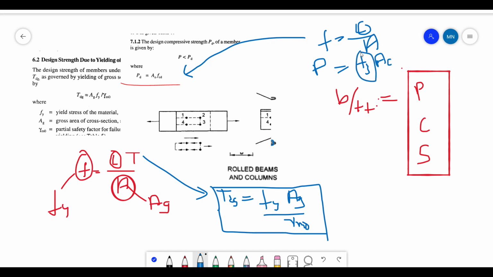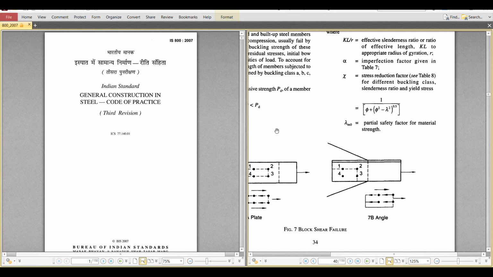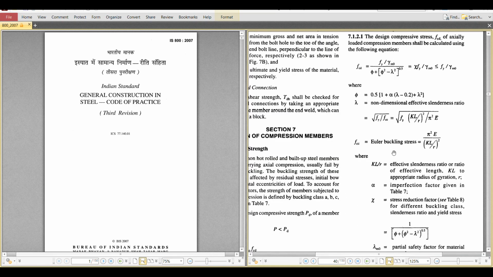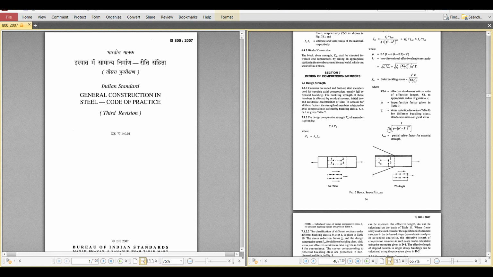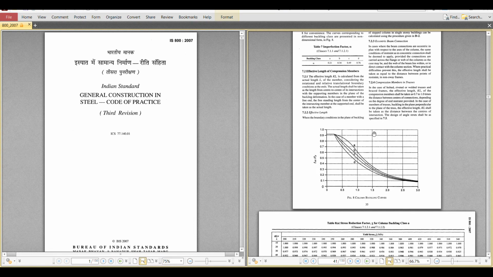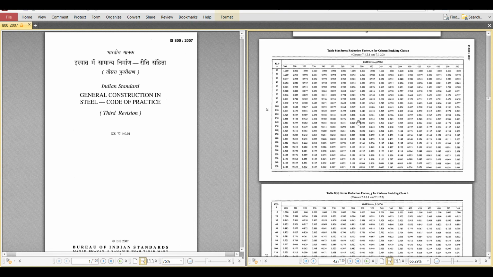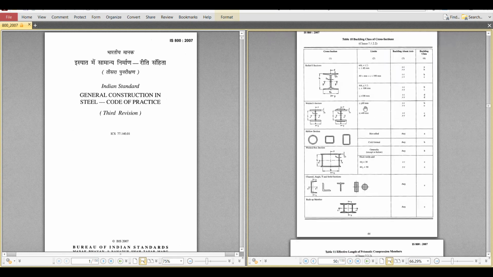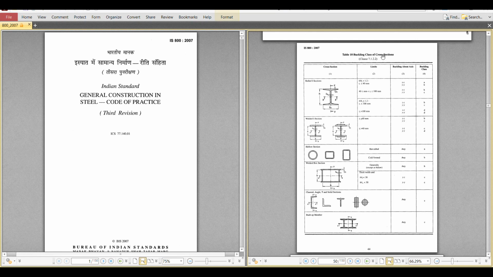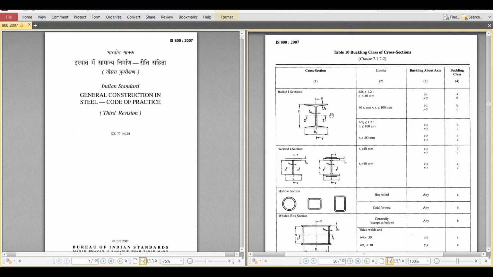Instead of your Fy, we are using Fcd. There are certain methods given to calculate Fcd, so you can go through the complete details. We also need to find the buckling class.